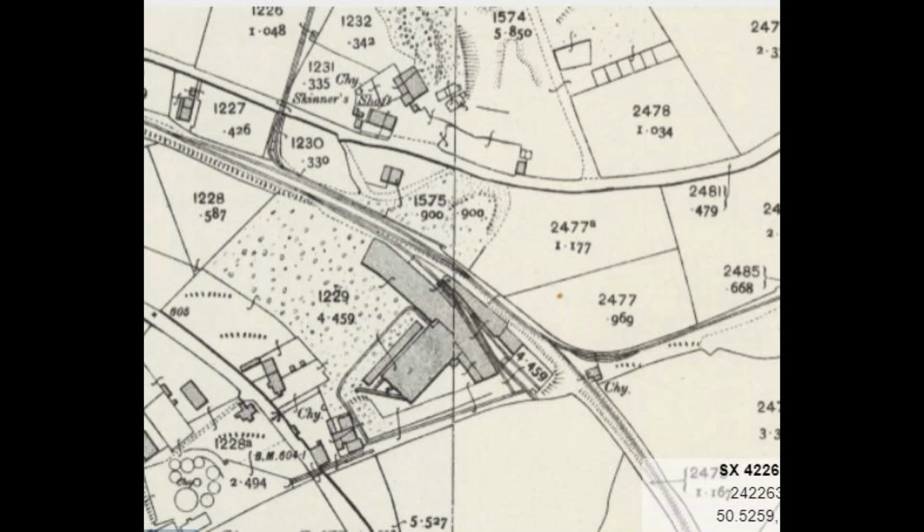And then when I go into the buildings down in the woods, that was the old copper mine. And you can see there are two tramways running off the main railway that runs through the middle, down the hill through the woods, and I guess they went down to other mines. And so there was a lot of industrial activity going on here, and there were quite a few sidings.